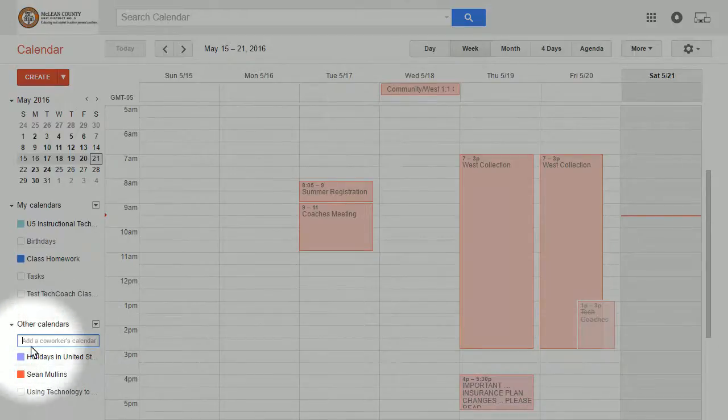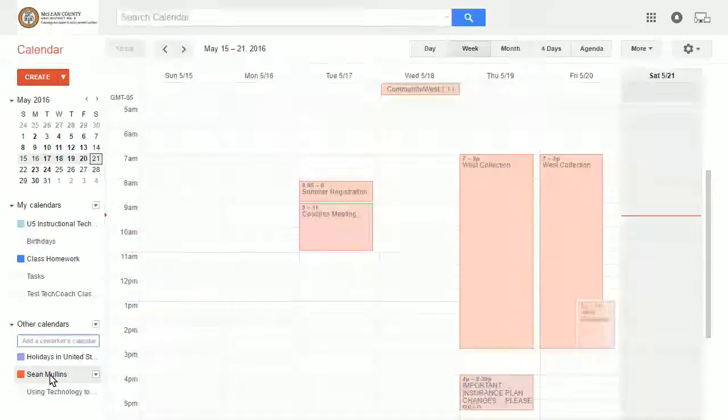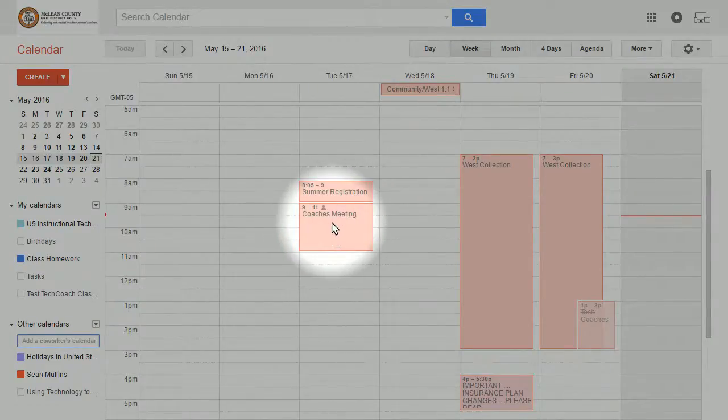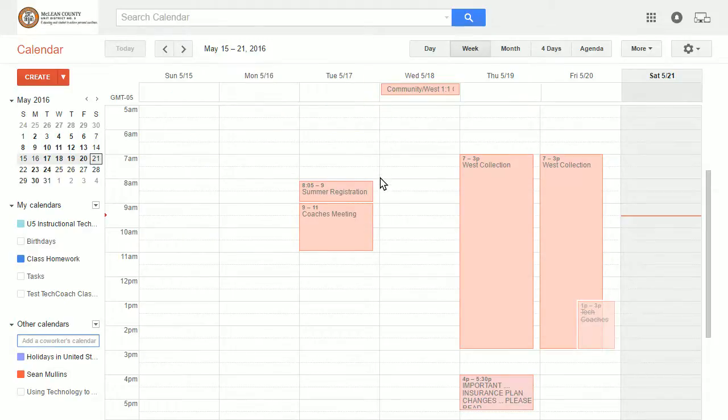If I click into that, that will add this other calendar to my calendar list, and you'll see that all of those events on that calendar have been put onto my calendar. I can turn that on and off at any time. So this indicates to me that this person has set their calendar so that anybody in Unit 5 can find it and see all of the event details on the calendar. If this calendar was set to only see free and busy, then you would see these events and how long they lasted, but you wouldn't see any details. They would just be listed as busy.